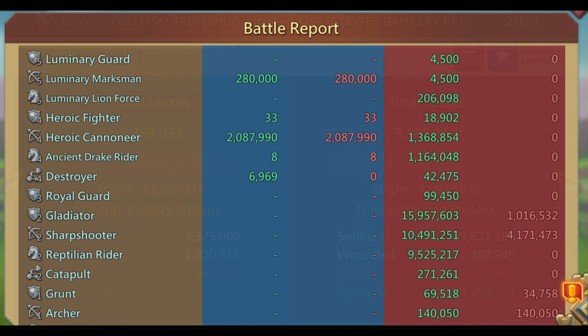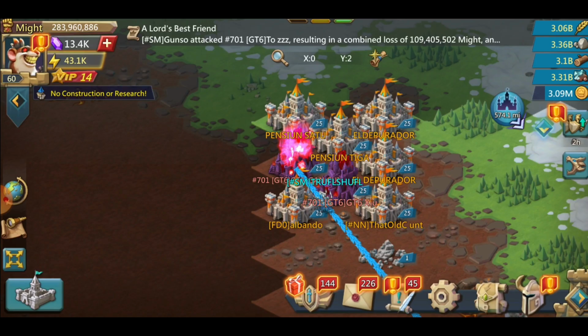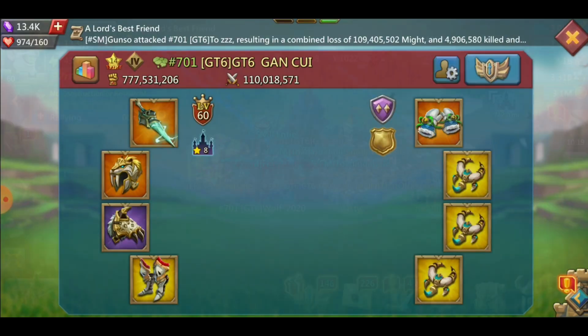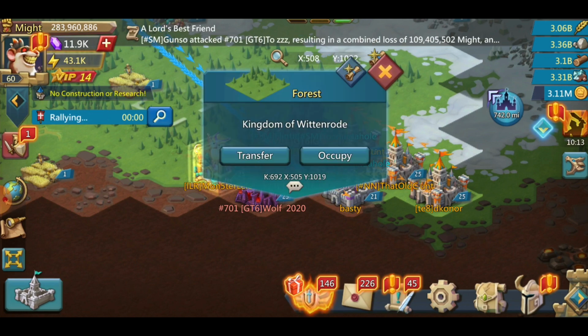Oh my god, the 69 walk back. You know, 15 million T2 inf, 10 million T2 range, 9 million T2 cav. This guy was a monster. And he still burns from that hit. He is leaderless. He's just lost all those troops down to 773 mil. And of course, we've got a tracker on another on the ult, so now we're going again.